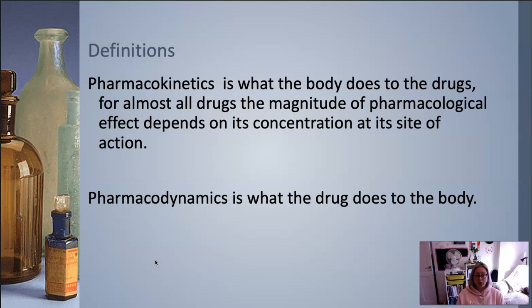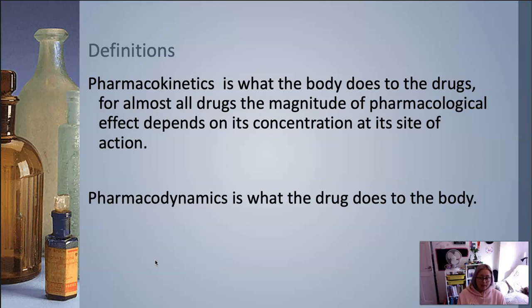So what does the body do to the medication once it's got into the body? And once we've got past that point, once any effects that the body is going to have on this medication have occurred, we then get into the pharmacodynamics. So what does the drug do to the body? What happens to that medication when it actually gets to the place that it's going to work on? Is it working systemically? Is this medication getting to every cell within the body? Or is this medication specifically going to act on one particular area within the body? And that's really what we're thinking about when we're looking at the pharmacodynamics.